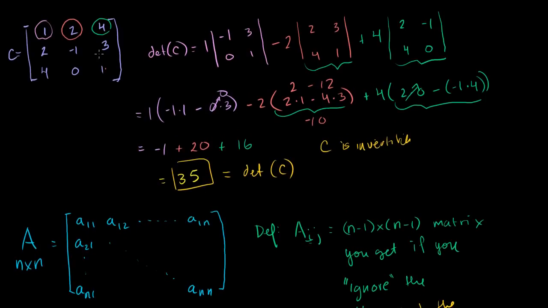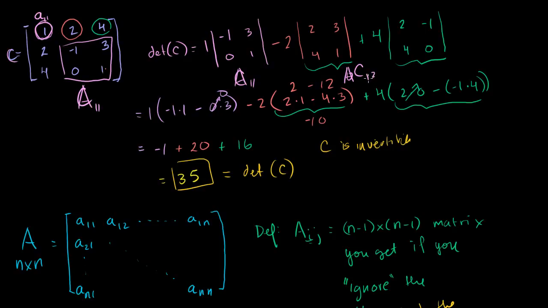So for example, let's go back to our 3 by 3 right here. This thing could be denoted based on that definition. We could have called this was A11, this term right here. We could denote the matrix when you get rid of the first column and the first row, or the first row and the first column. We could call this thing right here, we could call that big matrix A11. So this was big matrix A11. This is big matrix A21. Or actually, this matrix was called C, so this would be C11. This would, right there, C11. We could call this one, this would be matrix C12.